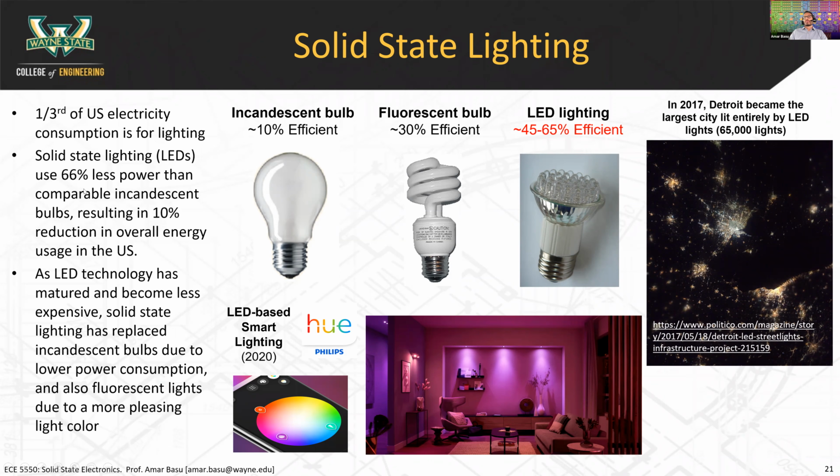And of course, if you use more energy efficient light bulbs, that can greatly reduce our energy footprint. By moving to solid state lighting, which are LEDs, they use 66% less power compared to incandescents, and that results in 10% savings in the energy usage. And that's quite a huge amount.